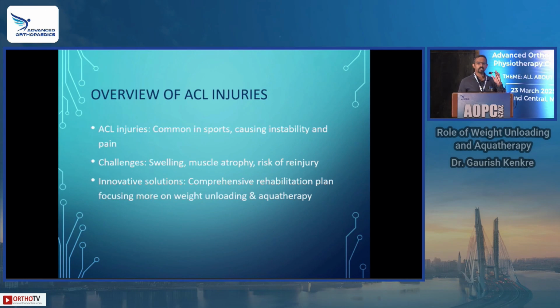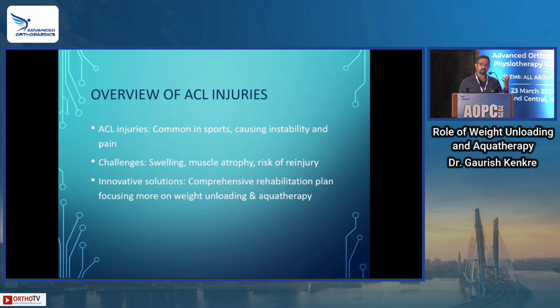Just an overview. I'm also going to quickly talk about digital assessment techniques, which can help us in decision making on how to progress with ACL rehab. ACL injury is common in sports, causing instability and pain. Our challenges as therapists are normally swelling, muscle atrophy, and risk of injury or re-injury. Some of the innovative solutions would be a comprehensive rehabilitation plan with weight unloading and aquatherapy, which can help to fasten the progress.